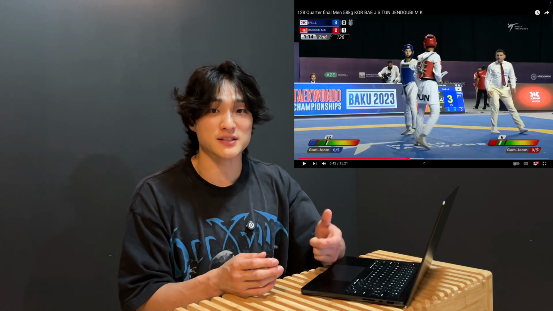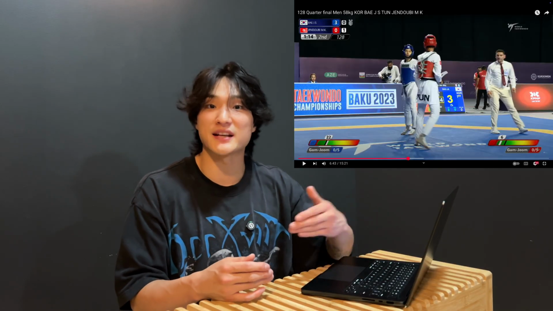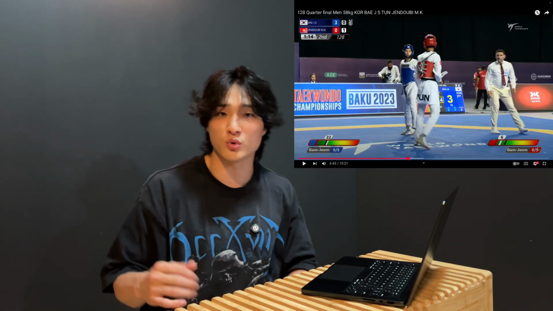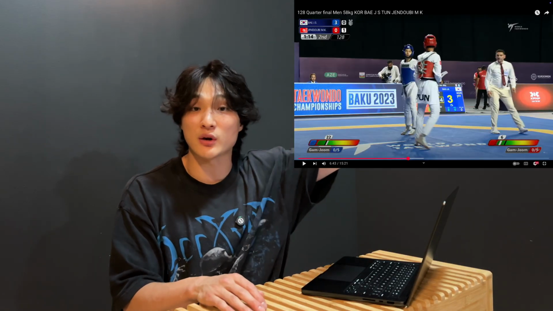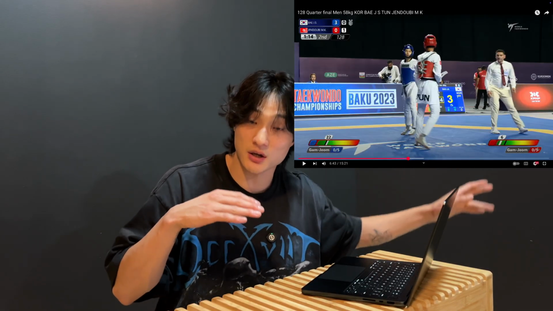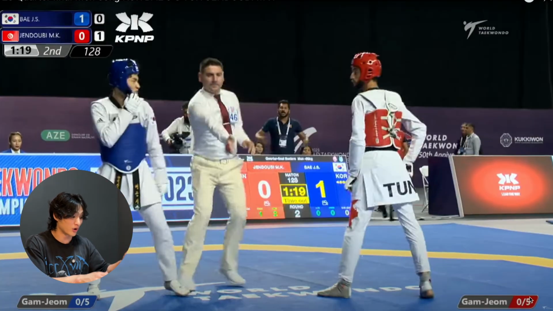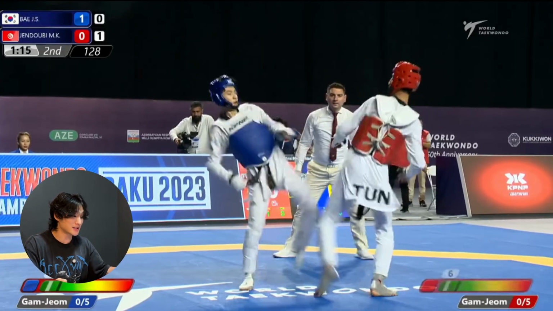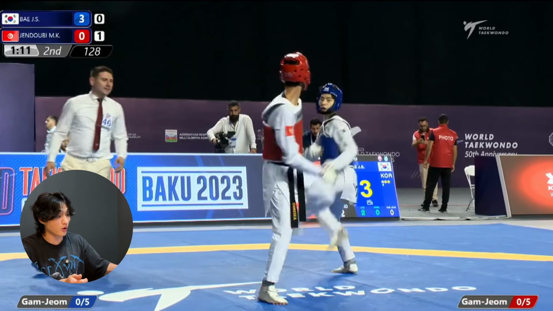If it doesn't, it puts him in a great place because he's in that close clinch where Jandubi is not as comfortable. And then what did I talk about earlier? Maybe if you don't have that front hand punch, maybe you alternate with a backhand punch or you resort to the kicking. What is he doing here? He gets the front leg over the shoulder, doesn't score it, lands into the close distance clinch, and then from there, he's throwing multiple shots and the second one scores. So he's doing a great job right now of utilizing the distance and playing to his strengths. So that's great. Now we have 3-0.